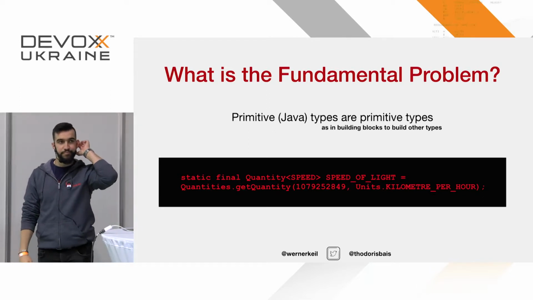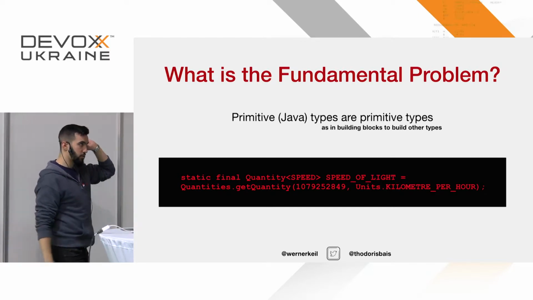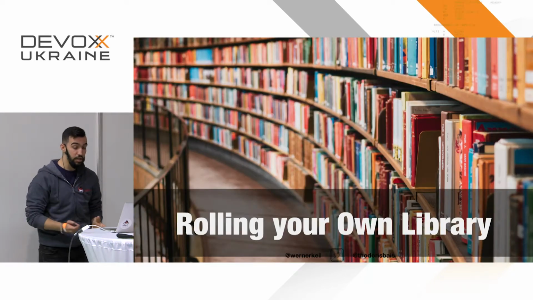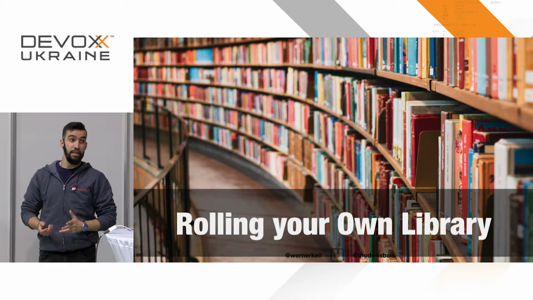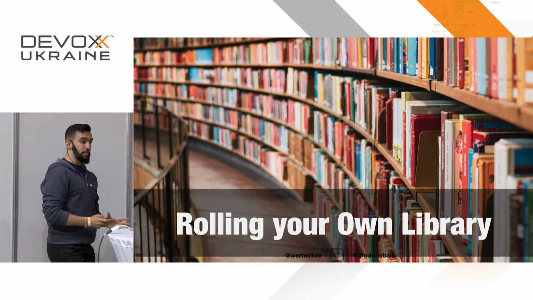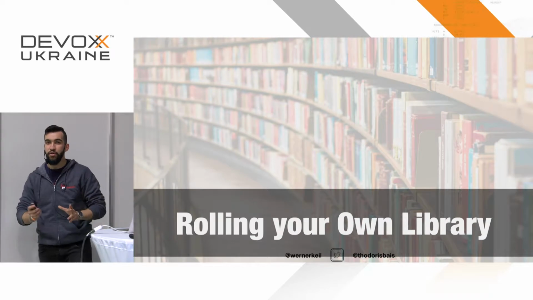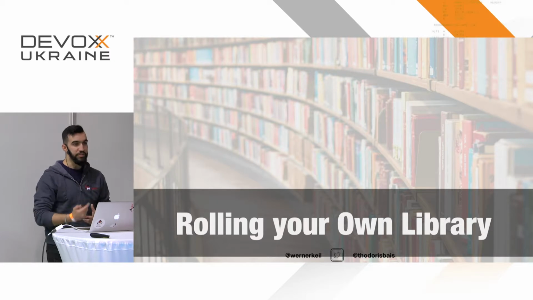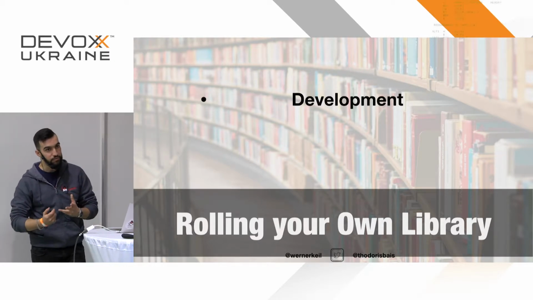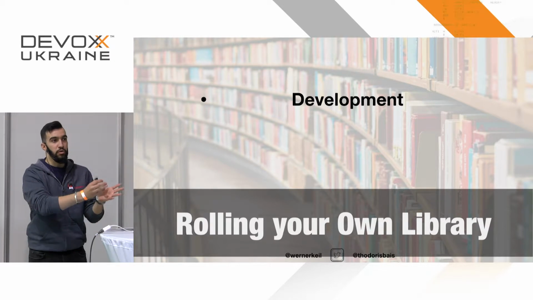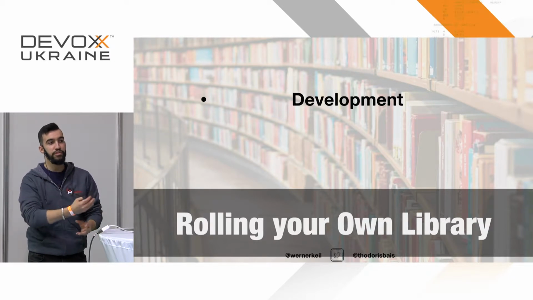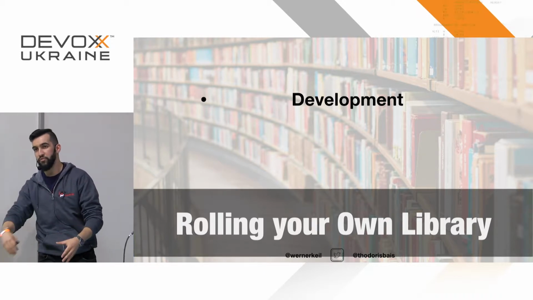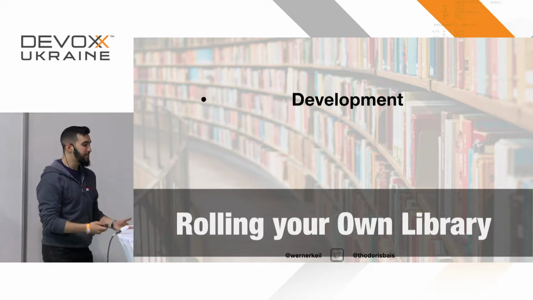So at some point, okay, Thodoris, you're telling us a few things. However, I'm still not convinced. Why not actually building my own library, right? And I could agree, actually. However, there is a ton of things you need to take care of while building your own library, such as development. Of course, you need to start converting or providing ways to convert kilometers per hour to meters per second. Then you need to cater for other converters, other unit formatting, and so on and so forth.